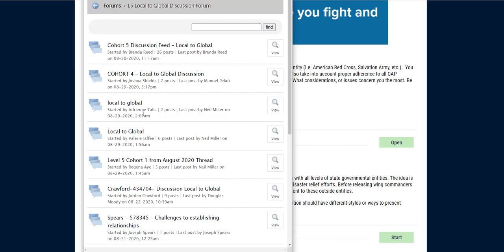You have 25 students. That's 100 posts that you're looking for. So start with a spreadsheet. Have all of your students down in a spreadsheet, have 4 boxes beside their name, 1, 2, 3, 4, so that as you find their posts and you read them and you evaluate them, you can check off whether or not they've met the criteria for a post.